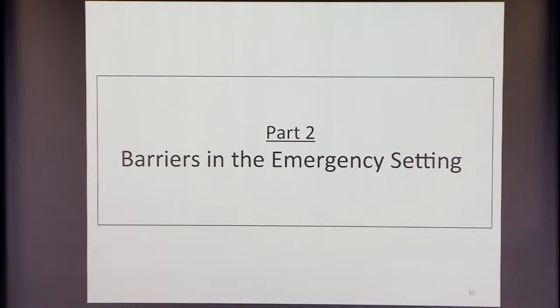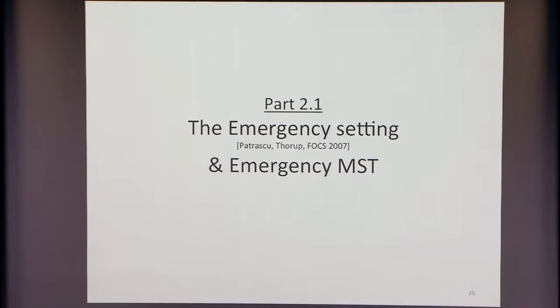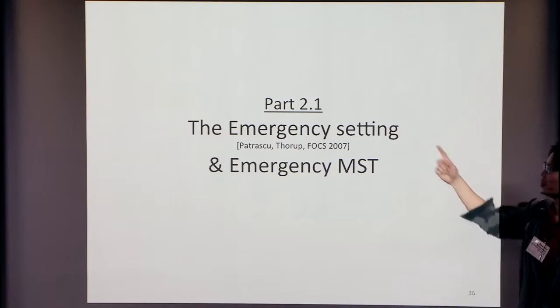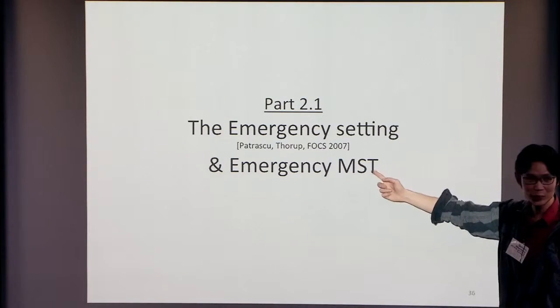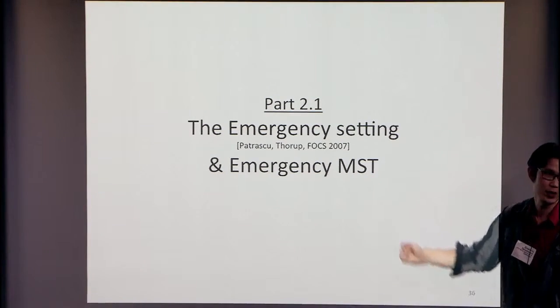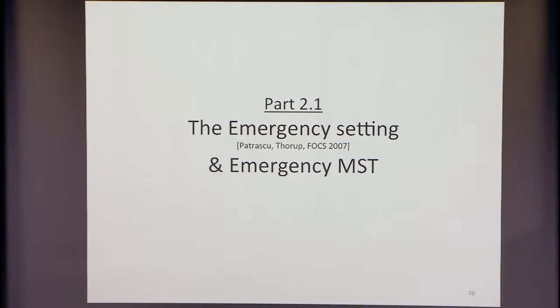Now I'm sure many of you don't know what is meant by the emergency setting, so I will talk about that a little bit. First of all, let me introduce the notion of the emergency setting, and I will use the emergency MST problem as an example. By the way, the name emergency came from a paper by Patrascu and Thorup. I think in his paper it's called emergency planning, but I just want to make it shorter, so it becomes emergency. And if you have written a paper about dynamic algorithms before, I think you have probably looked at this model before, but you just didn't call it this way.